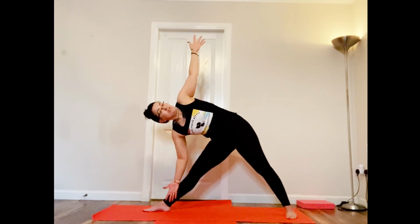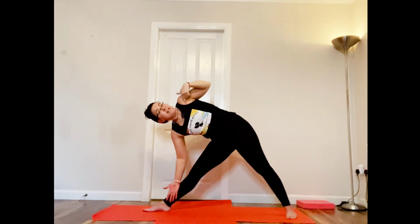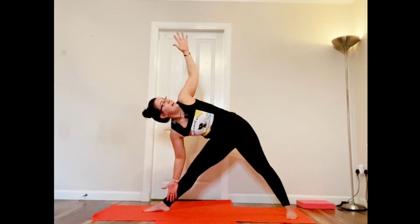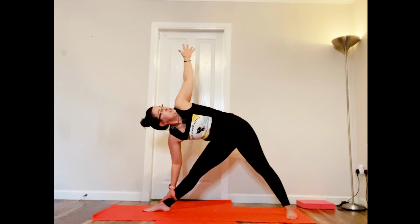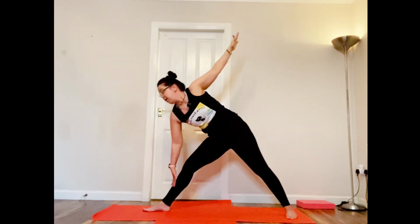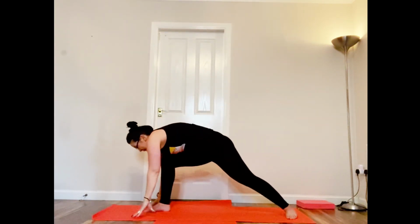Remember, if someone was looking from above, are you in a nice straight line? This shoulder here, it shouldn't be down here, it should be way back there. That's it, and you might be holding on to your leg as well in a nice triangle pose. So looking down, come up nice and strong with straight arms and back into warrior 2. Lovely strong warriors. And then cartwheel your hands back down.